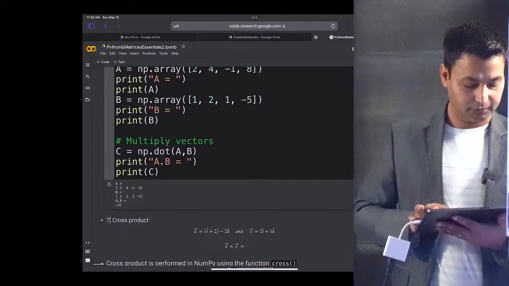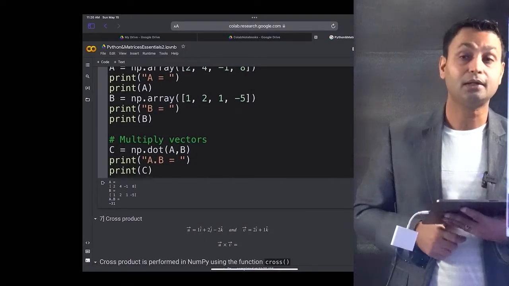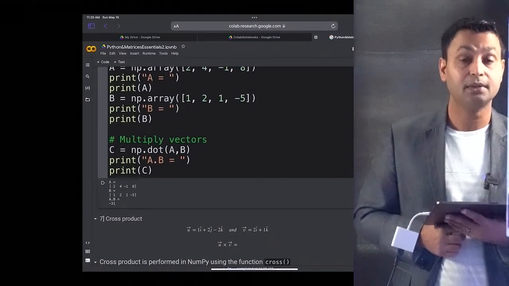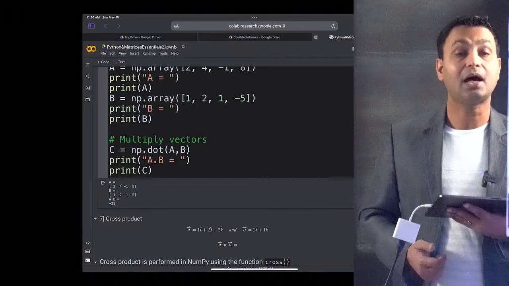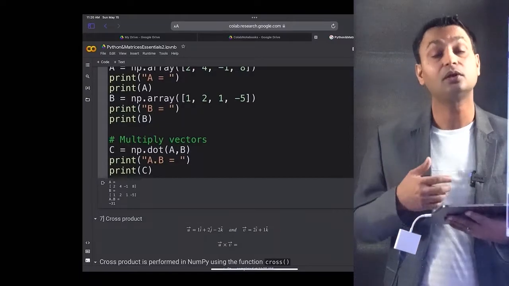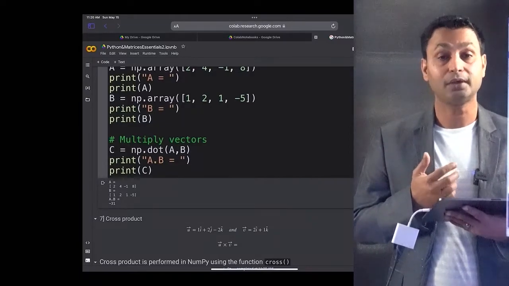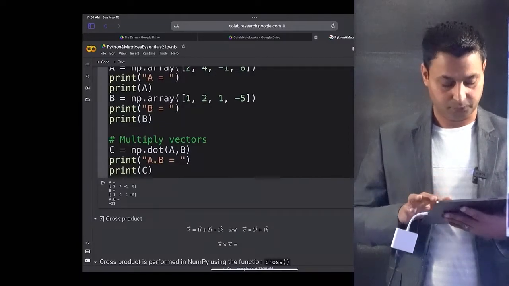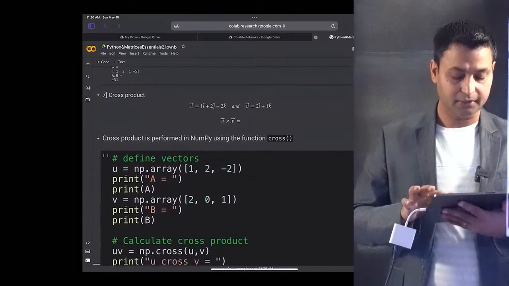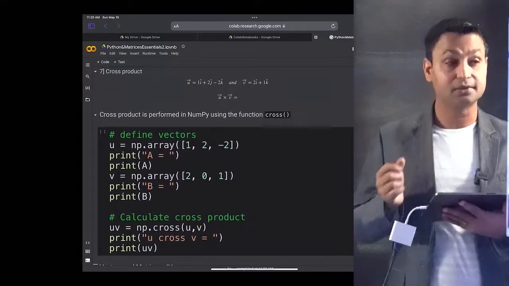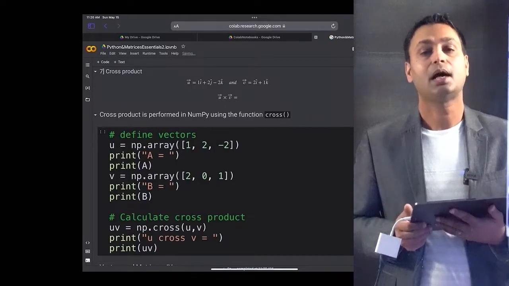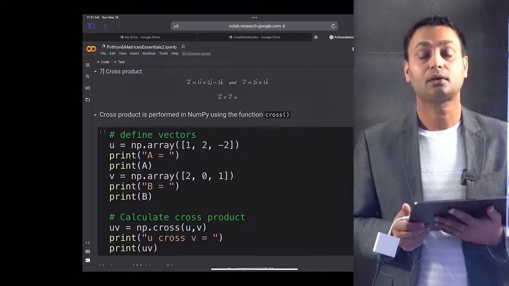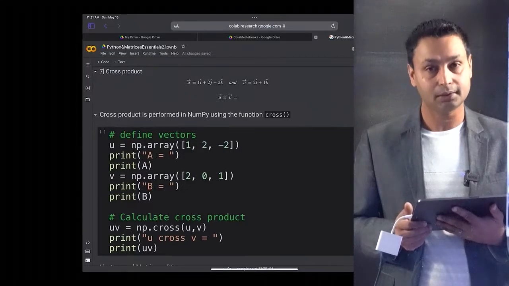So we have these vectors a and b, and when we take the dot product of a and b, the output is going to be minus 31. This is how you can compute the dot product of two different vectors in a Python programming framework. Let's move on, and since we are continuing with vectors, let's also see how the vector cross product could be implemented in Python.